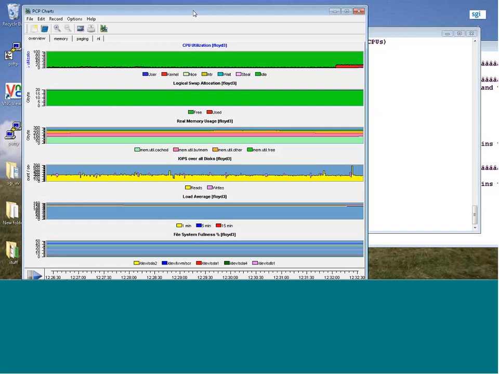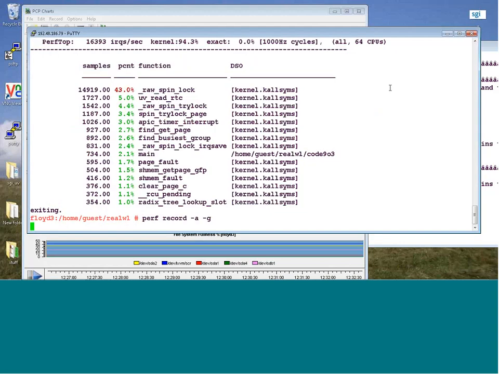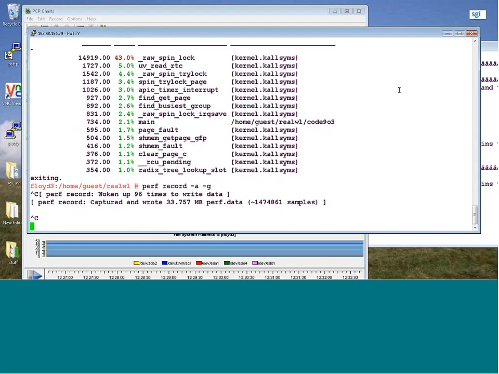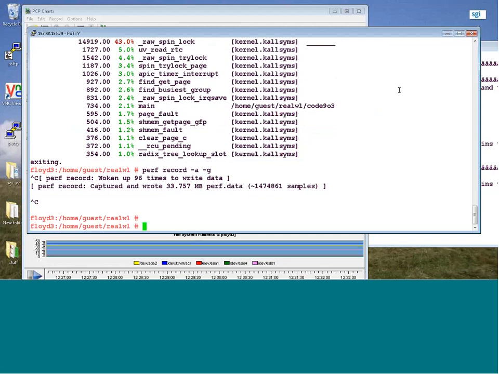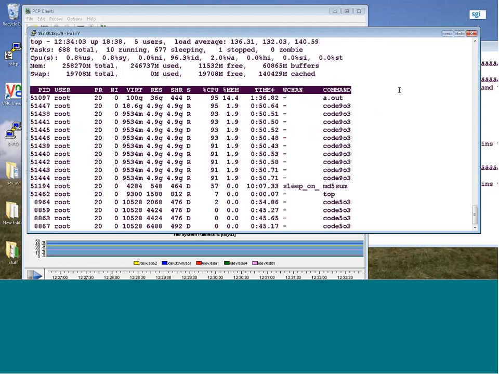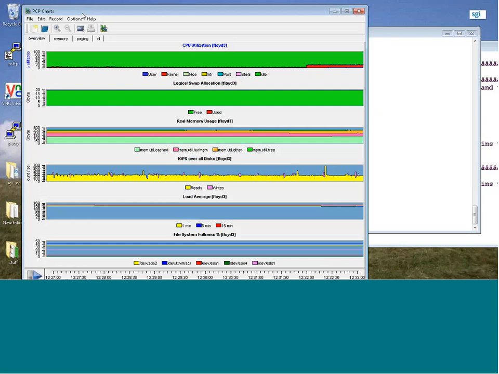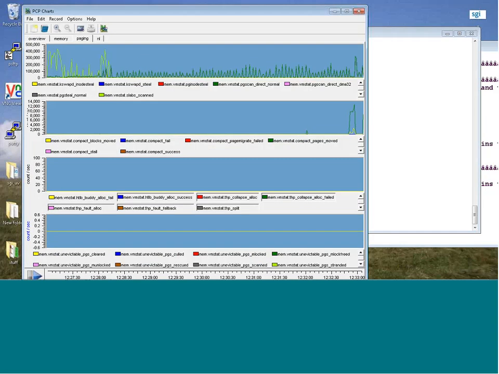So we have system time associated with this code 9 running. I want to know what it is. That looks good enough to me. I'm going to bring up top as well. Of course, I'm suspecting some garbage collection, compaction. I do see an a.out run. I see code 9s running. I do still have 14% system time, but I'm not seeing any sort of migration thread show up there. Let me go to the paging group. I don't see any change. Well, there was some compaction occurring.